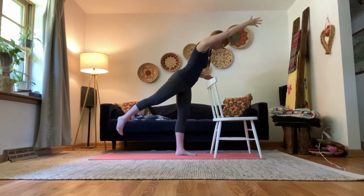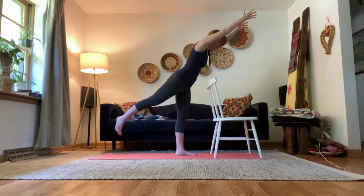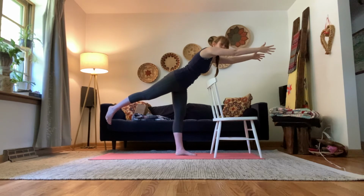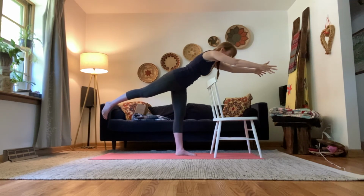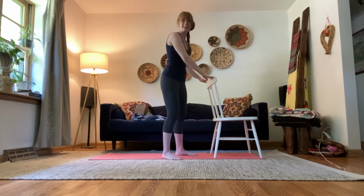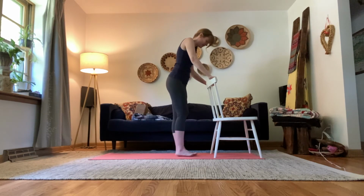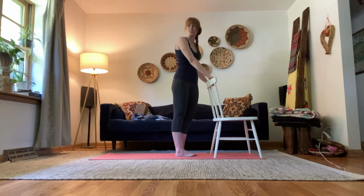You can take one arm up while holding onto the chair. You can take both arms up. And if you feel up for it, you can even start to hinge, whoops, there I go, at the hips as well. Let's gently release and let's try that on the other side.